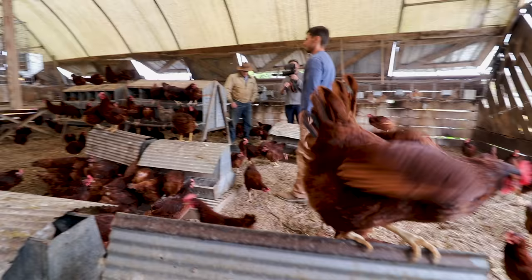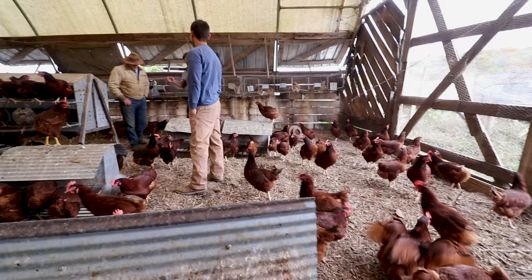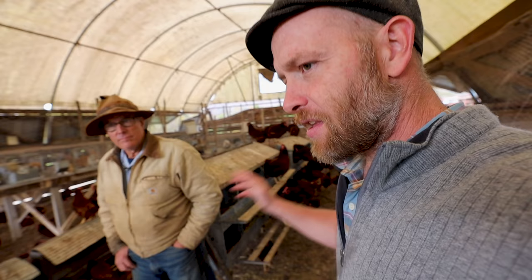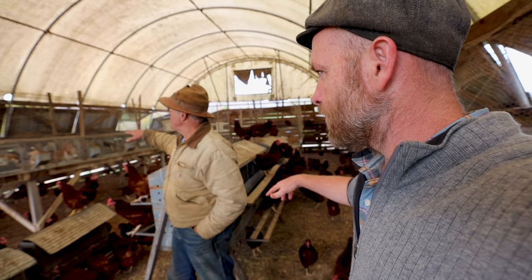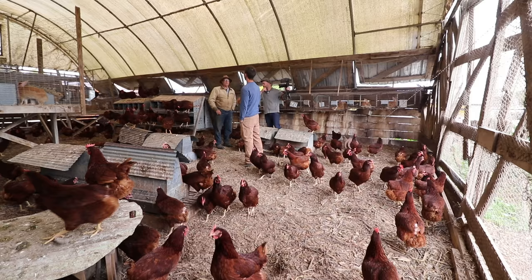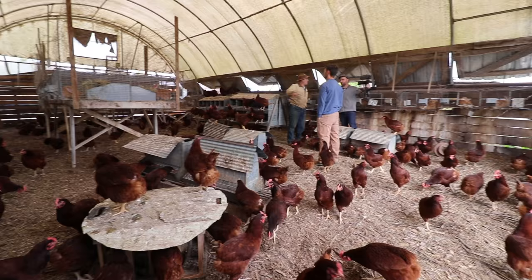So, okay, let's scale this. A garage, 500 square feet. Maybe it's too much to do math in our heads, but how many square feet is this? I think this is 48 by 30. So it's 1,500 square feet. So somebody's got a garage, 500 square feet.